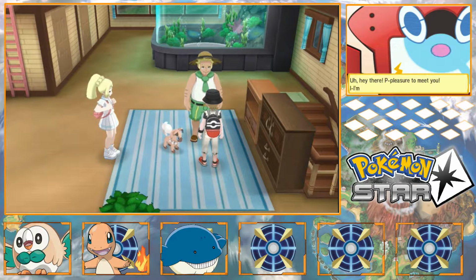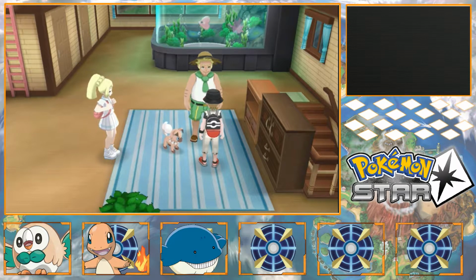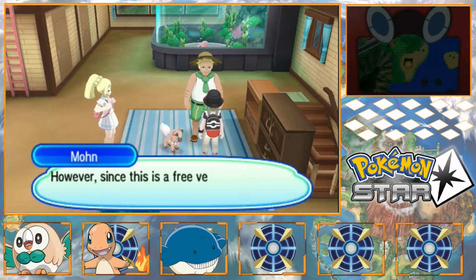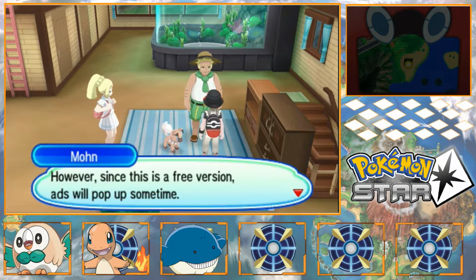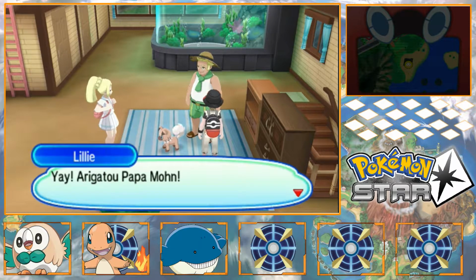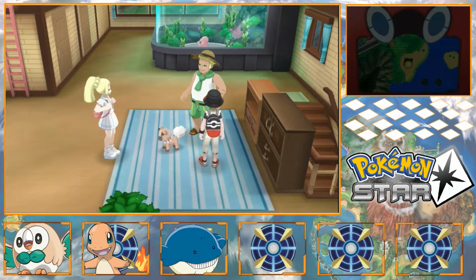Oh, it doesn't look like Lily. Hey there. Pleasure to meet you. I'm not nervous. Okay, I didn't get to read that. Check it out, Brandocus. Now Rotom can talk right to you. However, since this is a free version, ads will pop up sometimes. Yay, arigato, Papa Mahone.